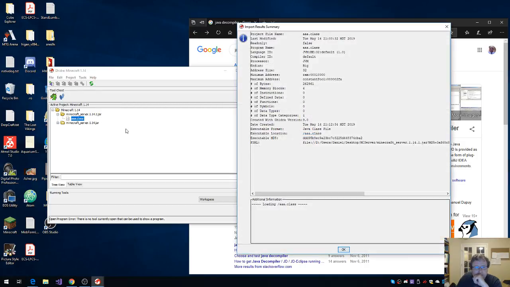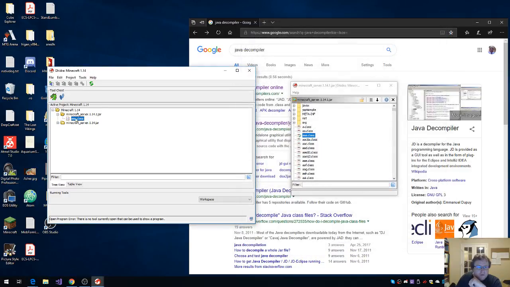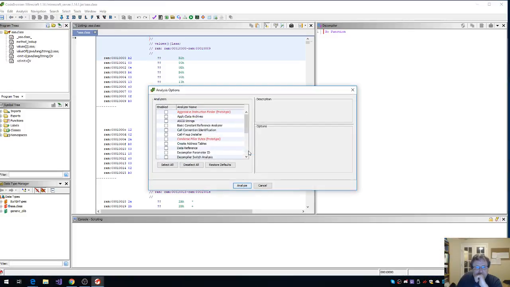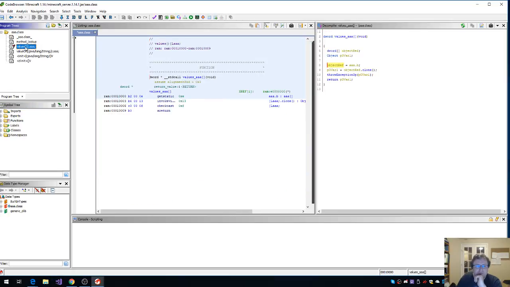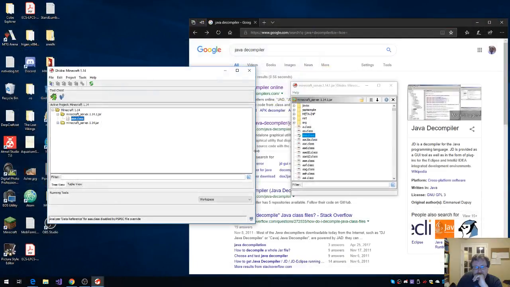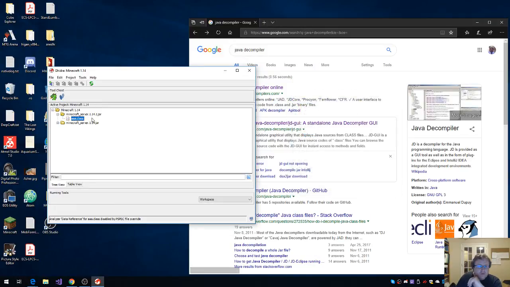Okay. And what does that do? That appears to import just a single file, or a single .class file from the jar, and that doesn't get us any better than where we were. Don't save. So this does not appear to work well.